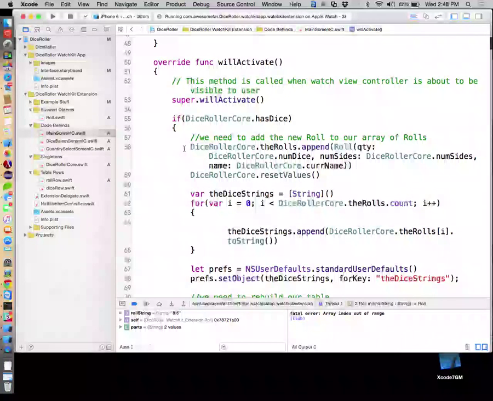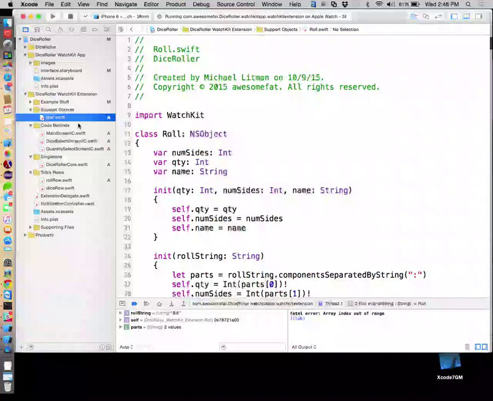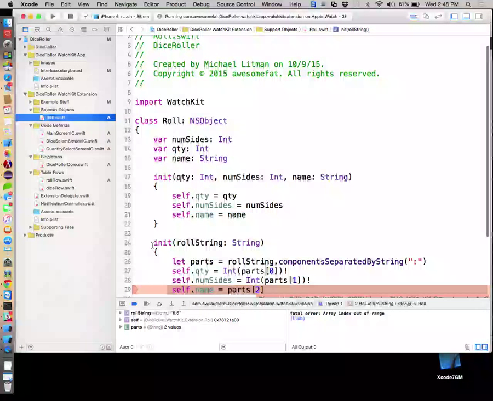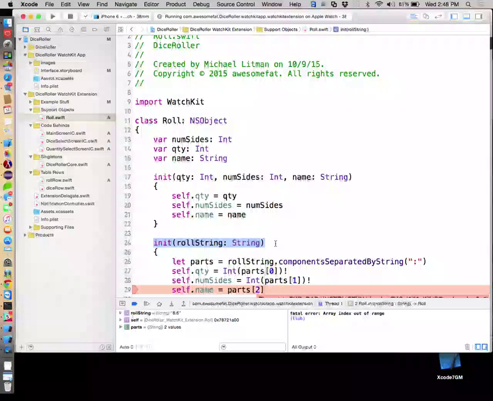I mean, why can't you just serialize a class in JSON and save it? You can, but we'd have to modify our class. So we can either modify the class and make it work that way, or we have a perfectly acceptable class called string that already has that. Yeah. And then all we have to do is modify our class here and just say, hey, we're going to give ourselves a second constructor that knows how to build this guy out of a string. I think it's a pretty clean way of handling it.